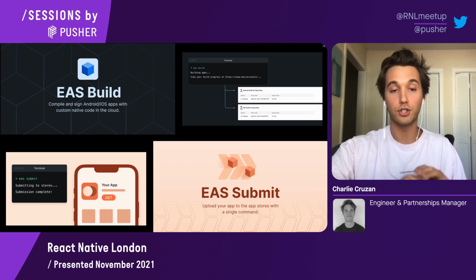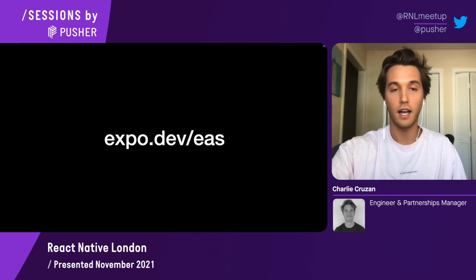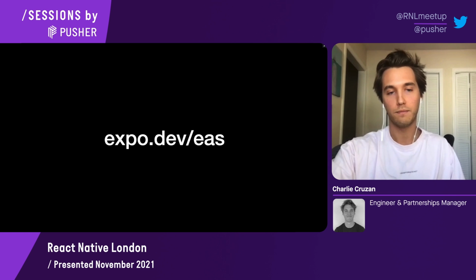And these are all just the first services to come. EAS will have a whole suite eventually. Once we officially release over the next couple of days or weeks, EAS will offer a free tier so that you can try out everything and make sure it works really well for you and your team and your project before you give us a dime. And if you're interested in trying EAS out early, then you should visit expo.dev/EAS and you can sign up for the preview and get a taste of all the features now.